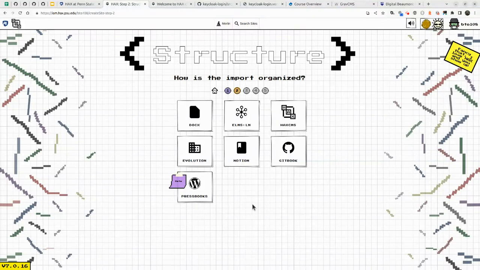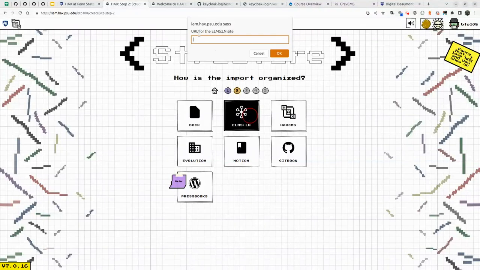Now, that's not going to import all the media necessarily. Additional investment in that technology could streamline that process even further. But this takes the need for even having to go through the HAX interface and recreate clicks and copy and paste, and nullifies all of that. We were able to migrate Elms courses that took months, if not years, to work with faculty to produce in this solution, a Drupal-based solution in the case of Elms. We were able to take those courses, point to the URL, just like we did with HAX CMS, as it asks there, and migrate those courses in seconds.